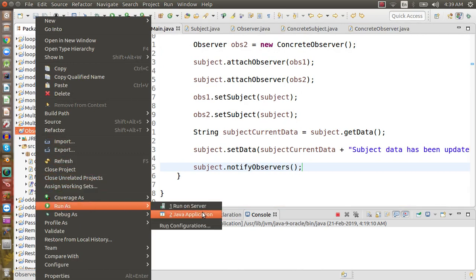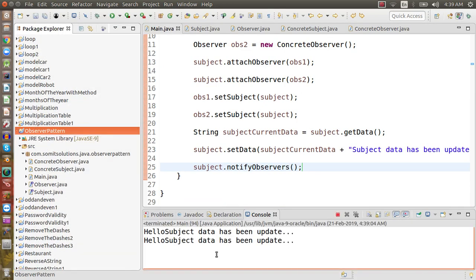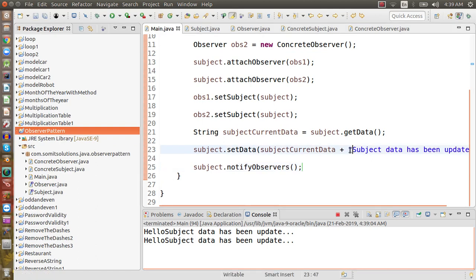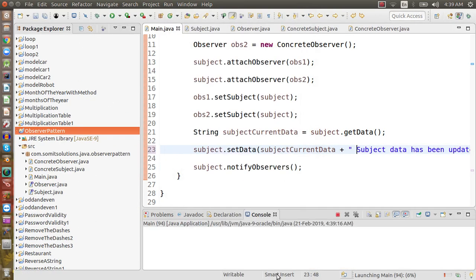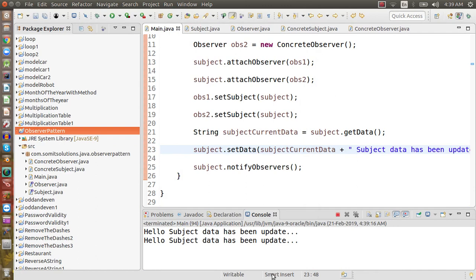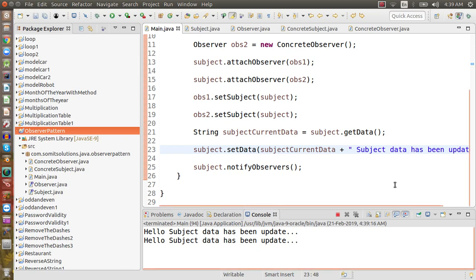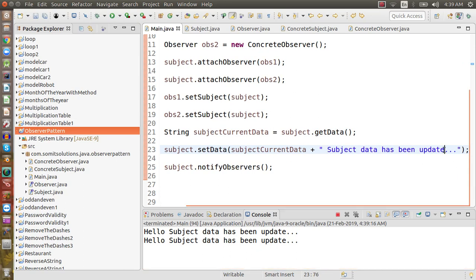Let's see how it works. Run as application. So: hello, subject data has been updated. Probably there is some spelling mistake; it should be "has been updated."